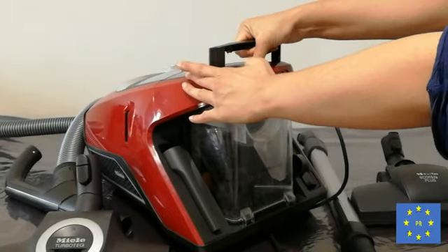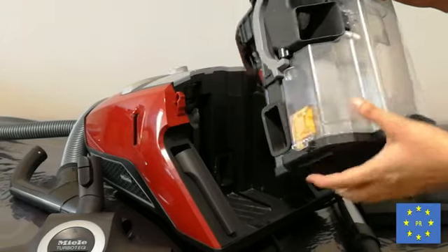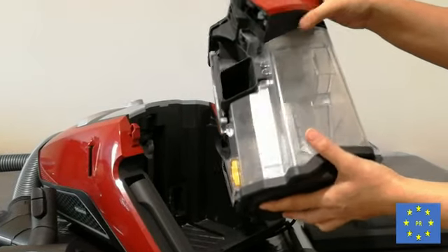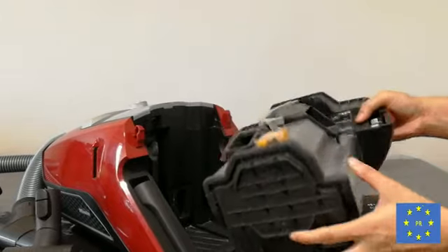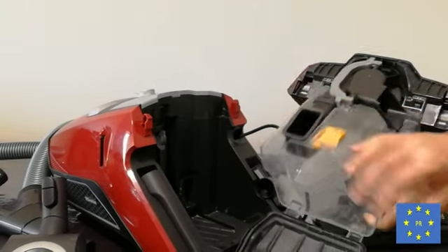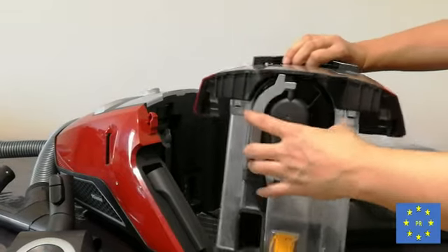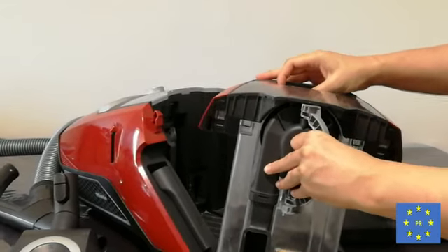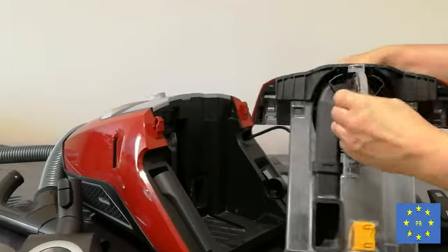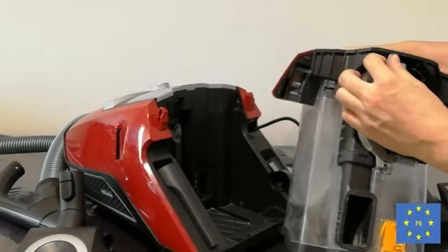First, you lift this — this is the main canister which has a 2 kg dust capacity, so it's quite big in terms of capacity. There are two ways of cleaning it. On a daily basis, all you have to do is press the yellow button and your dust comes out easily. Sometimes children's toys, Legos, or other items get sucked in and stay inside — all you have to do is open this up and take the piece out. So this is pretty easy.